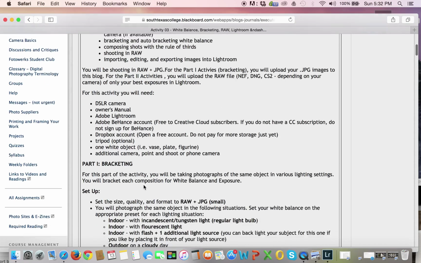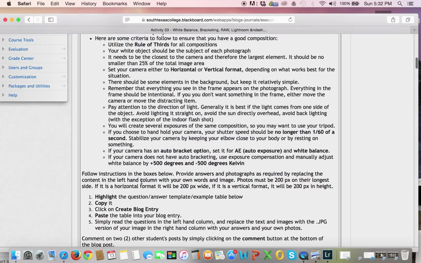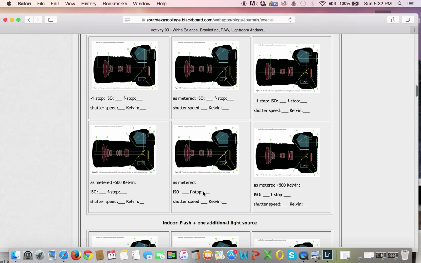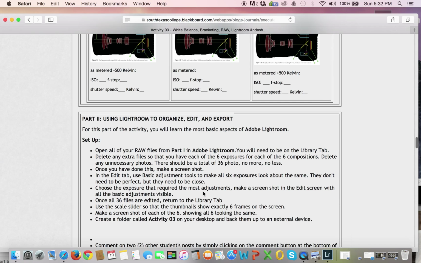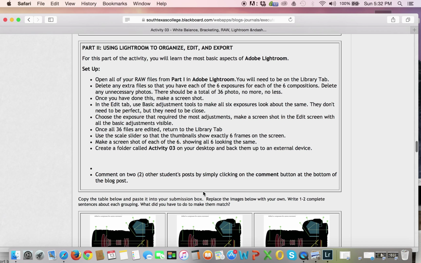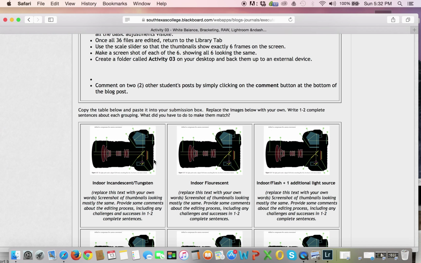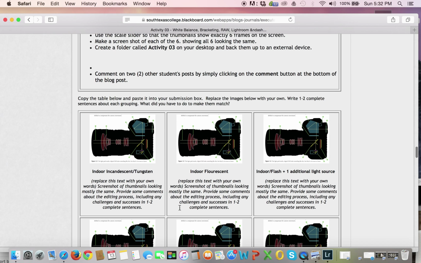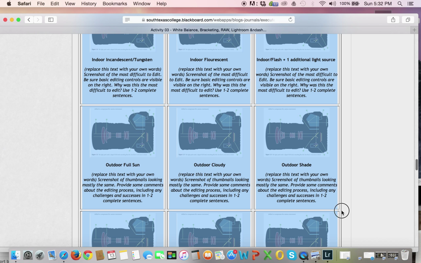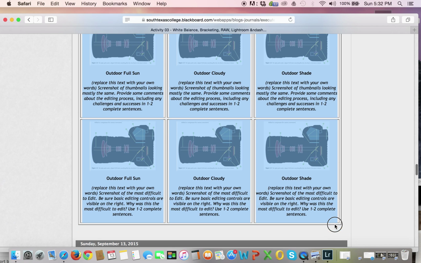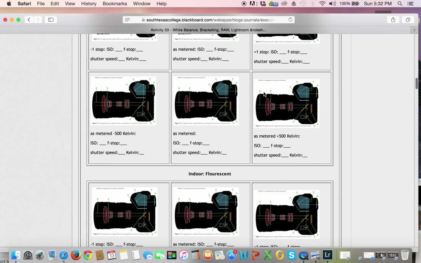Here we go. Okay. So once again, just like you did for part 1, where you copied and pasted that entire table, same thing for part 2. Here's the table that you're going to copy. And so what I want you to do is the same thing. You're going to replace each of these pictures with your own picture, and you're going to replace the text here with your own text. So let me copy this. There's 12 panels here, so you're going to have 2 for each type of light. Let's just copy that, or Command-C.